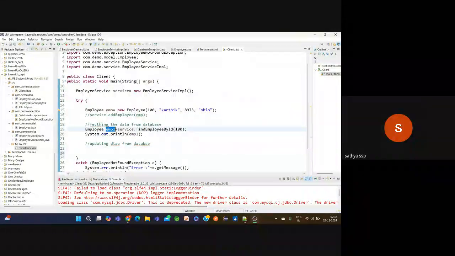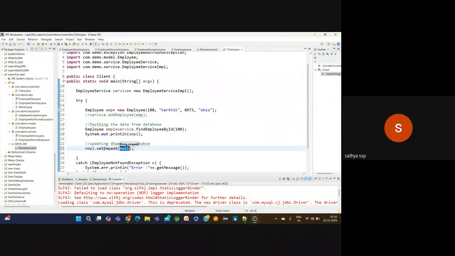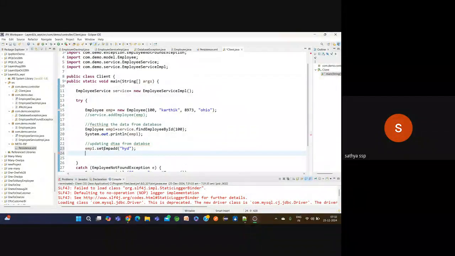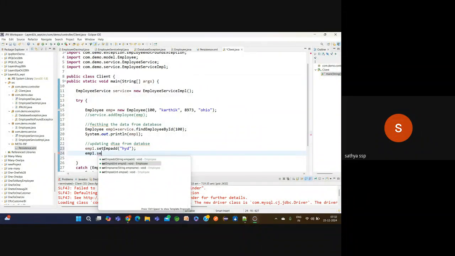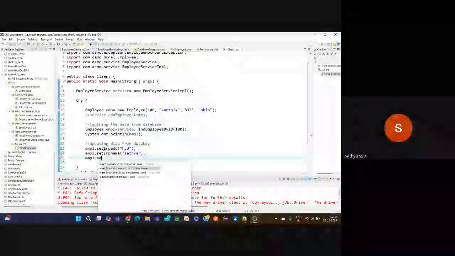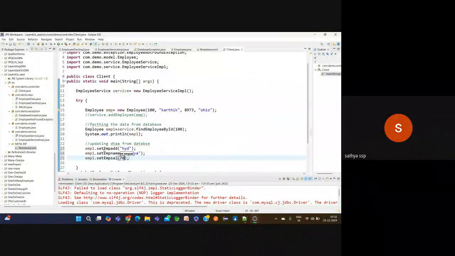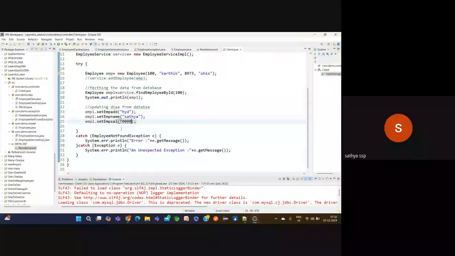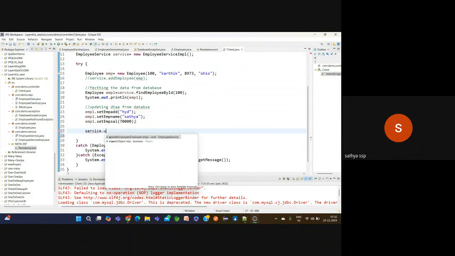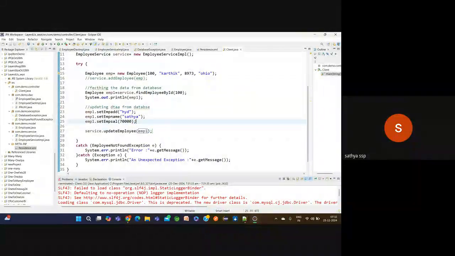We need to use this object to update, because we fetched all the data into this object. emp1.setAddress, simply here Hyderabad. Now emp1.setName, like Satya. emp1.setSalary, something like 70,000. Okay, now I updated. Then how can I update? Simply by using service object dot updateEmployee, we can pass that emp1. Okay, the data is updated.